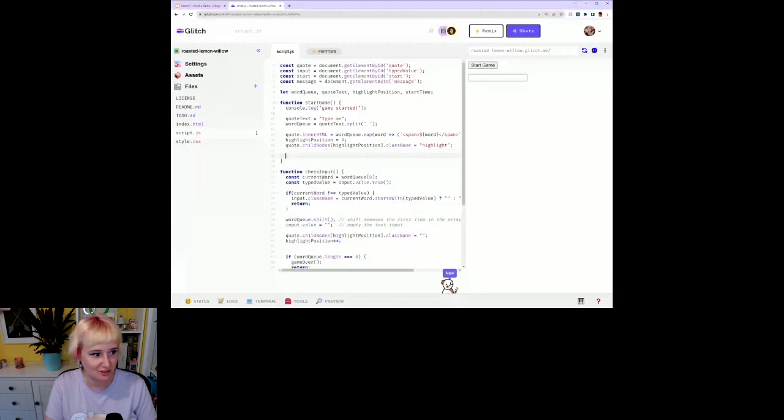So we've got this start game function here, and at the end of our start game function, we are going to get that start time. So we're going to say start time is new Date().getTime(). And what that is doing is it's going to create a new date. And date is an object, and we've had a look at JavaScript objects. And on that object is a method called getTime, which is going to return a number.